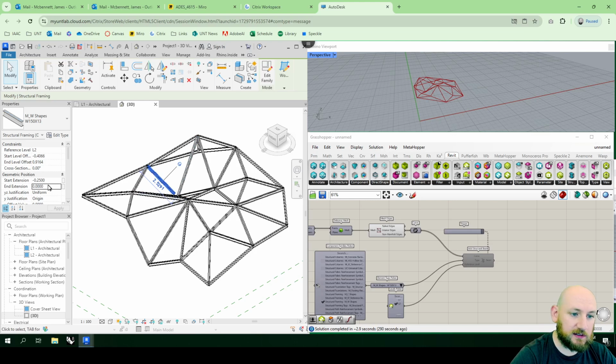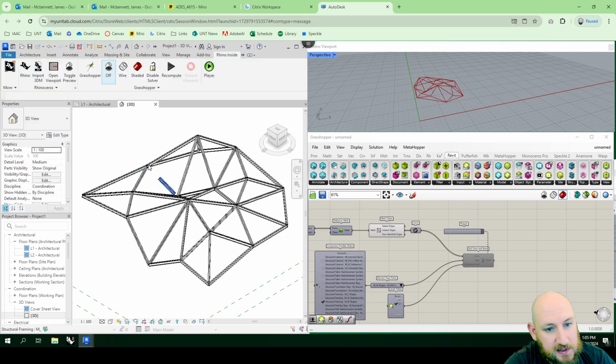Let's go even bigger, let's assume minus 1. You can see that shrunk that beam way smaller.